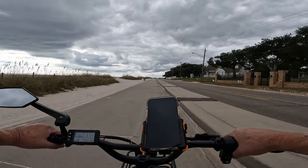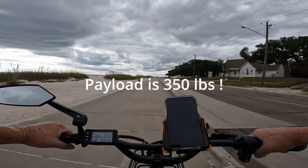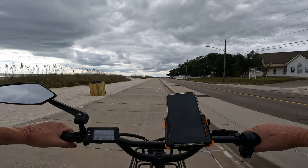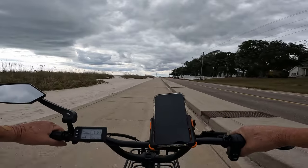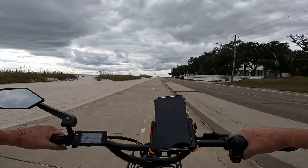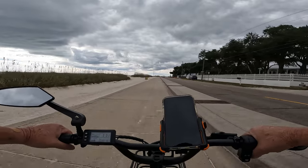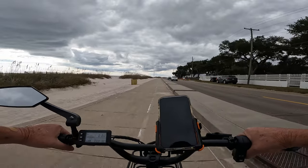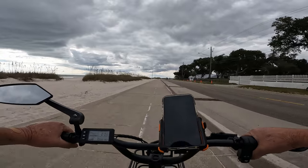My brother and I were talking about some different scenarios you could build with this bike, as far as disc golfers, regular golfers. Now, regular golf, would that be a challenge because of the weight of the golf bag? I think as long as it's slung low on the back, if you could hang it off the back of that rack back there somehow, I think it would make an excellent golf cart. Could you imagine that?